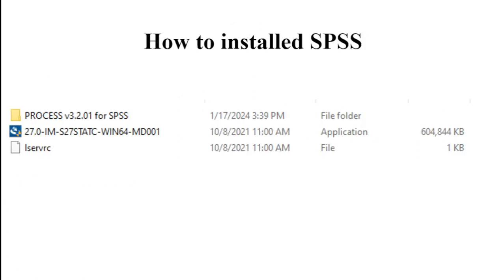Okay. So when we open the file which I shared with you to install the SPSS, we have three files. First of all, to install the software, we will click on the middle one, this is the software.